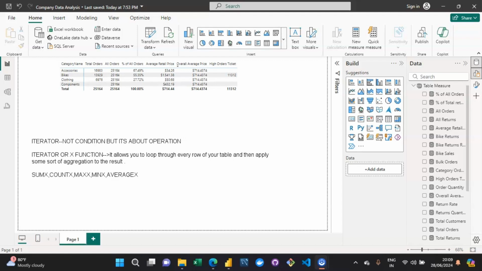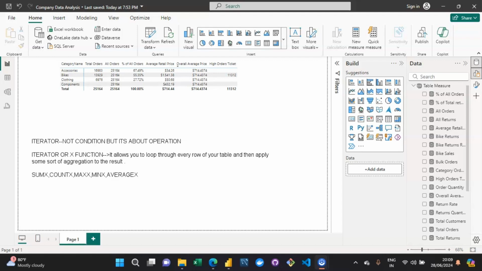So for example, if I have around 1,000 rows in my table, the first value will be getting added, or the sum I will be taking from the first row, then with respect to the second row. Now the sum of the first two rows will be getting added to my third row, and then that will be getting added to the fourth row, right?